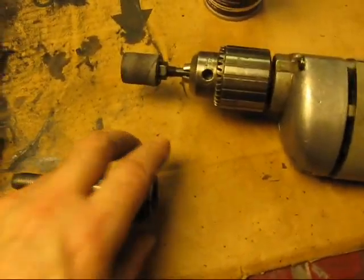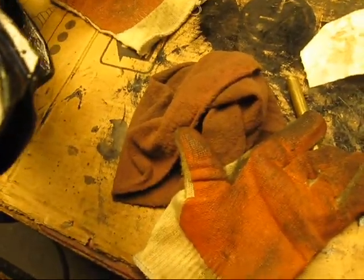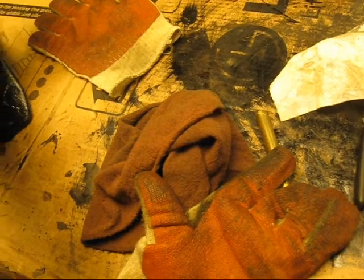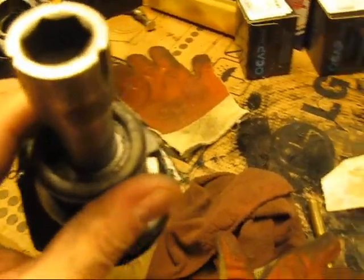Now, what we have here is the bushings are pressed in, okay, into the end of the control arm, and you see what I've done is this is actually popped out. One of the reasons why it's popped out is because the pin that holds this to the frame of the car, as I was trying to drive it in, got stuck, and then of course it pulled the bushing out with it. It's really just pressed in.